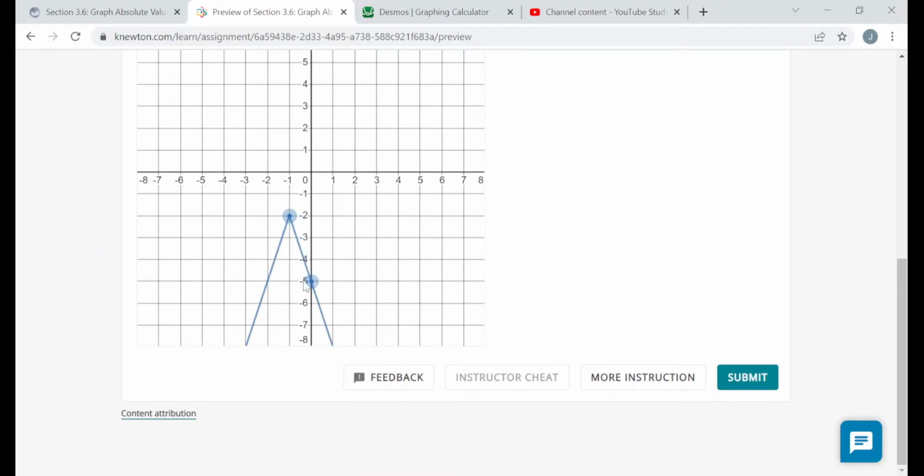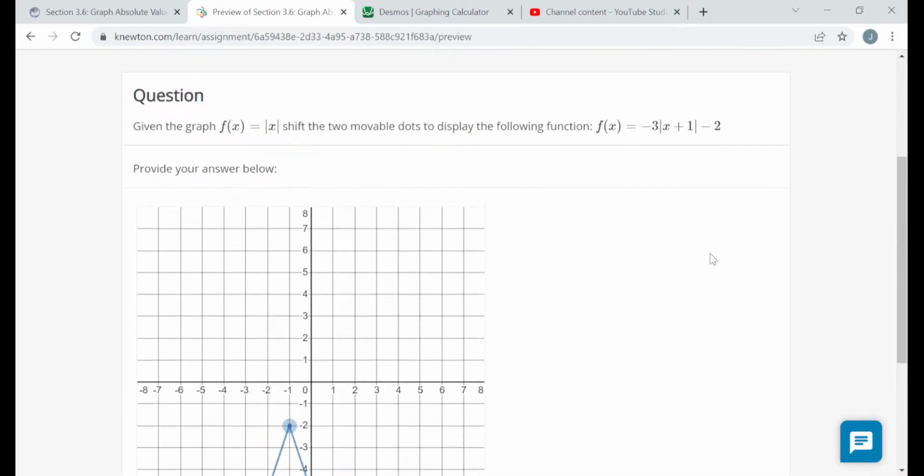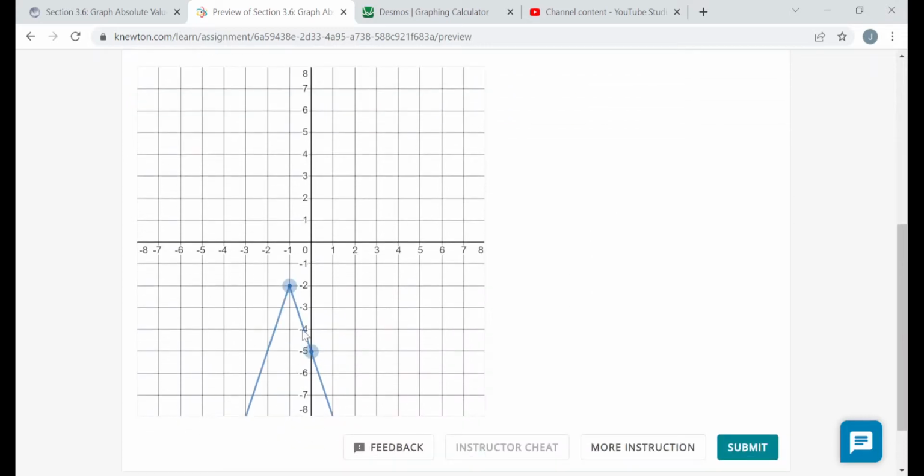And there you go. They got some other points plotted here, but that would be the absolute value function that we want. And notice how it flipped over. The reason it flipped over is because of this negative number out in front here. If you took a function and multiplied it by -1, remember that flips it over the x-axis. It causes a vertical reflection, and you see that happening in my picture here.